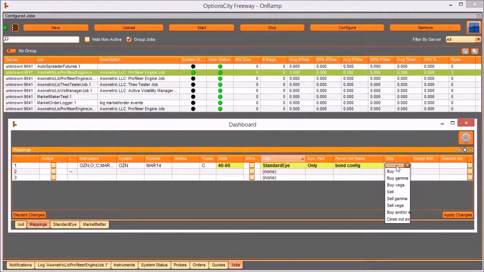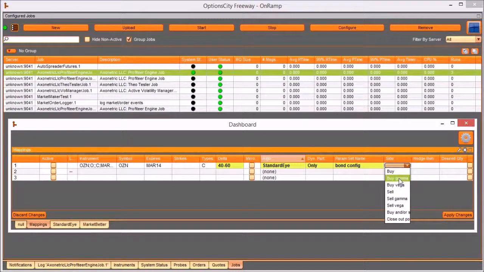Side: here you have the option to choose on what side you want the strategy to be executing. You can have it simply buy, sell, buy and or sell. And this last option here is useful, closeout position, which means it's monitoring your real-time position and it's only executing in a manner which is closing out your positions.